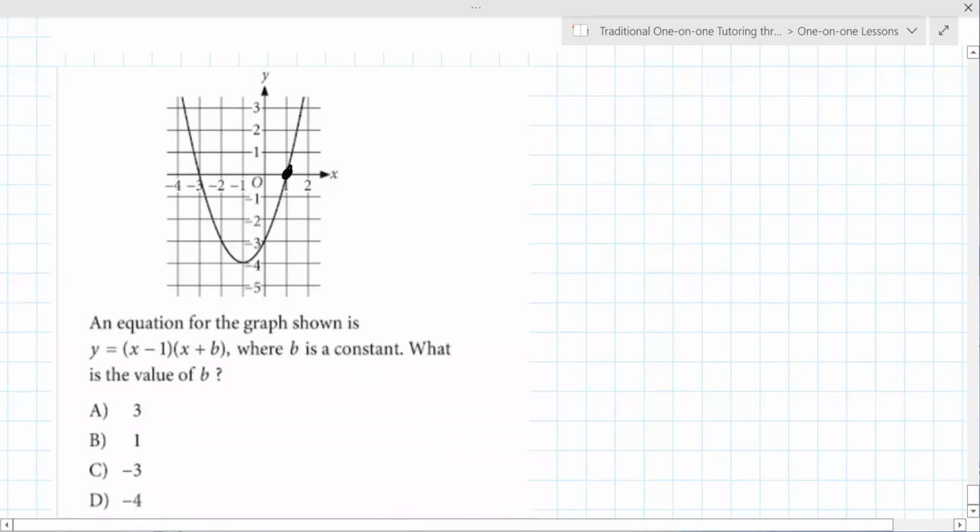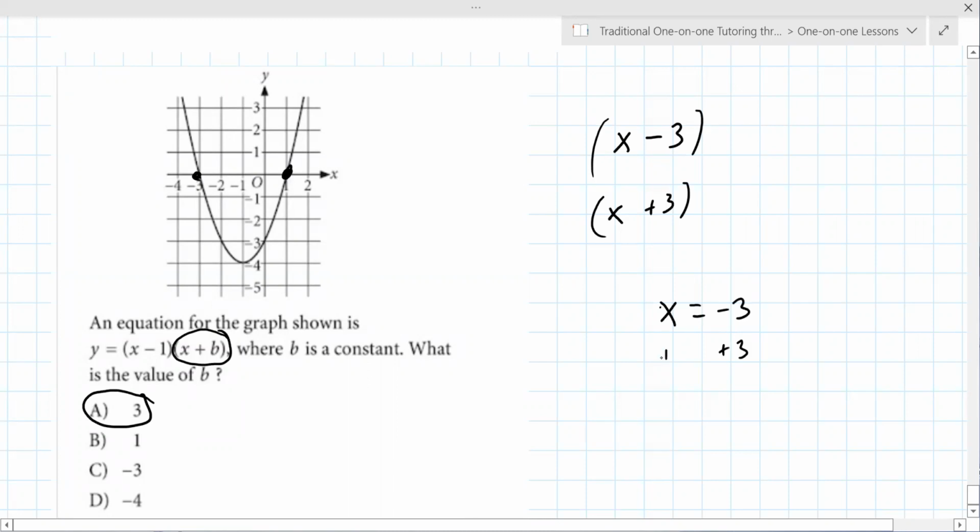Yeah. Okay, so you have to be really careful here for this next one, because is it x minus 3 or is it x plus 3? x plus 3. Yes. So it is A, because minus 3 is what makes this 0, x plus 3 equals 0, not the minus 3. So I just wouldn't go past that. Well, it does, but you want the value of b. So you're right. x is minus 3, but you have to add it back to the other side.